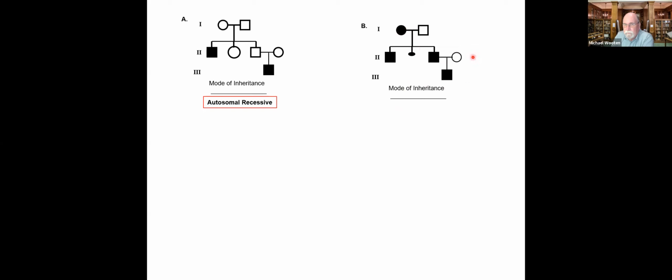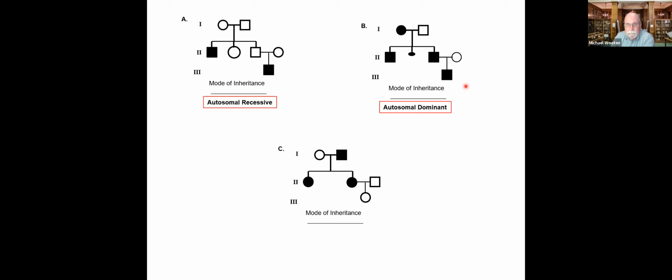Well, what does that say over here? Well, that doesn't really work, right? Because dad's not giving any X's to his sons. So it's not something on the X's, it's got to be somewhere else. So I think if you look at part of the pedigree, you see multiple possibilities. If you go somewhere else, it'll generally rule out some of those. So I think probably just a simple autosomal dominant, right?